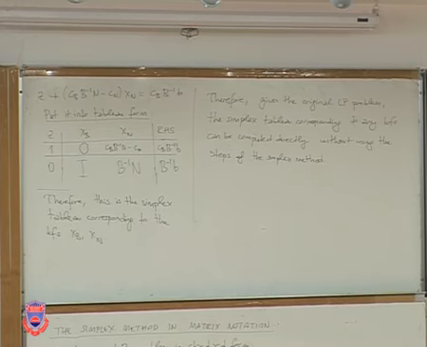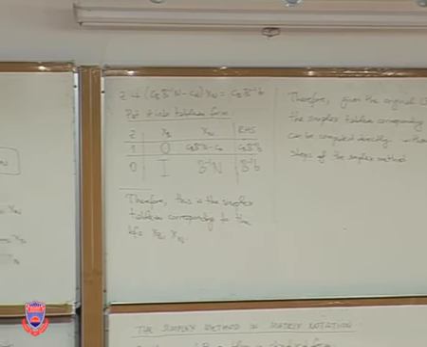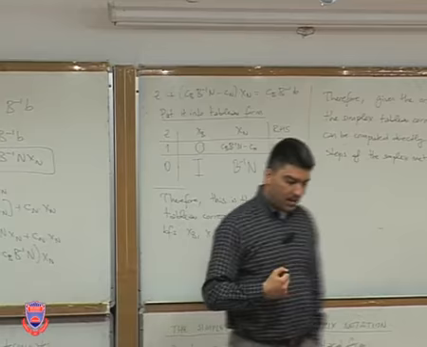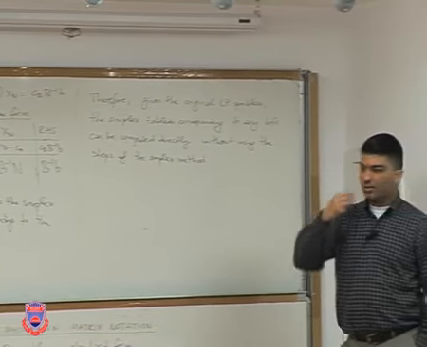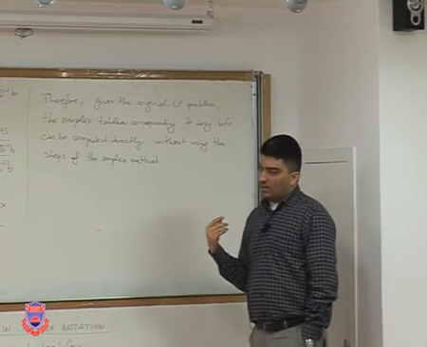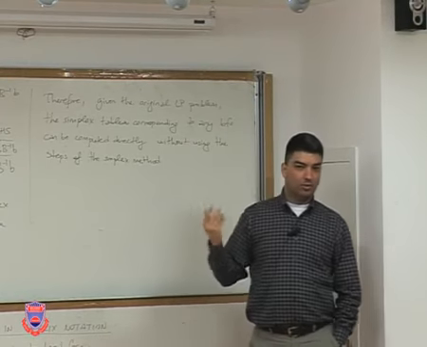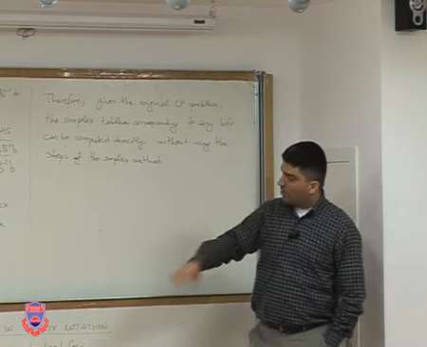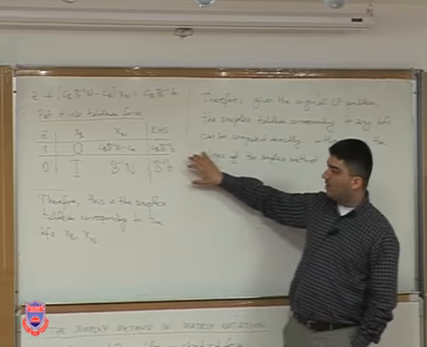So think of the following case. Suppose that you have a problem, and you have an intuition, let's say, that these variables have to be basic in an optimal solution, okay? So for example, you look at the problem and you say that it seems to me that x1, x4, and x6 actually should be basic in an optimal solution, okay? Then what you can do is construct the simplex tableau immediately corresponding to that solution, okay?